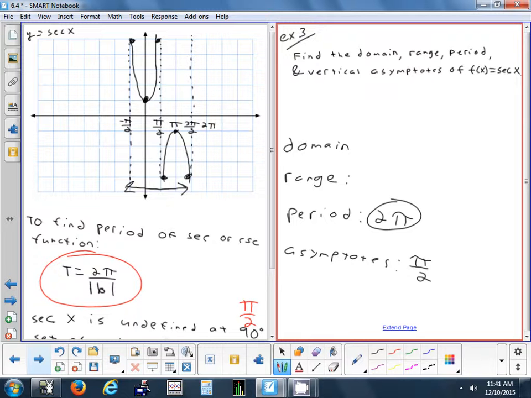Okay? So you could put plus or minus n pi. Or you really could just say plus, and n could be a negative number. And that would make it minus. Yep. So you get a vertical asymptote at pi over 2 plus or minus any integer multiple of pi. So n is an integer.